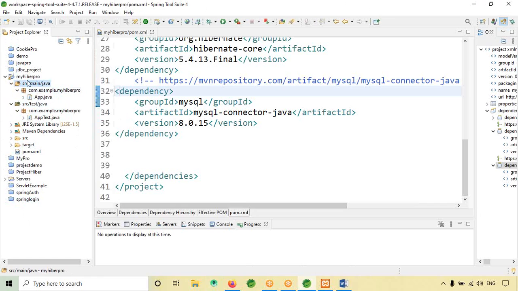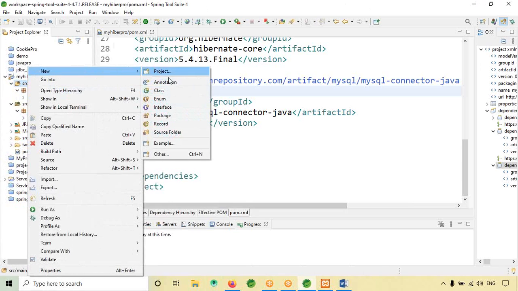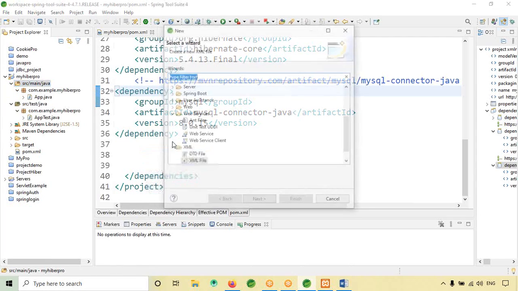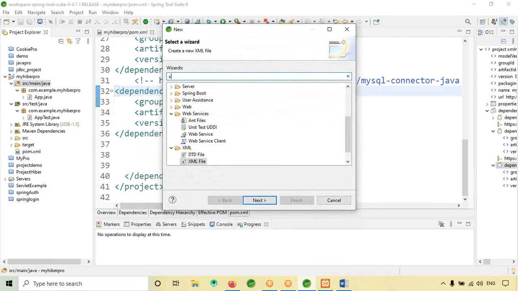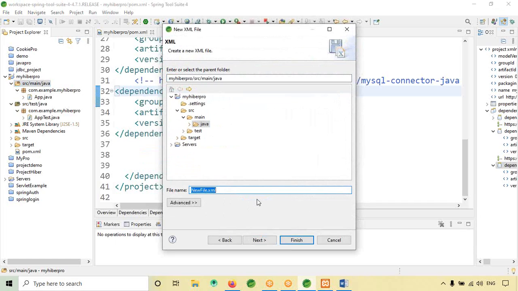Under Java, not inside the package, right click, choose other, search for XML, select XML file, and click on next.